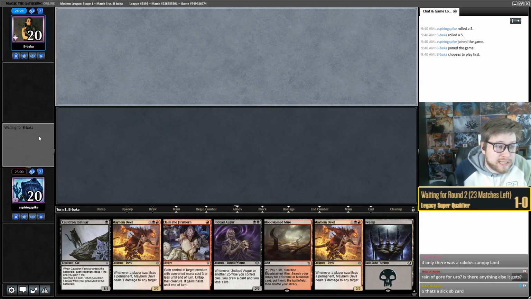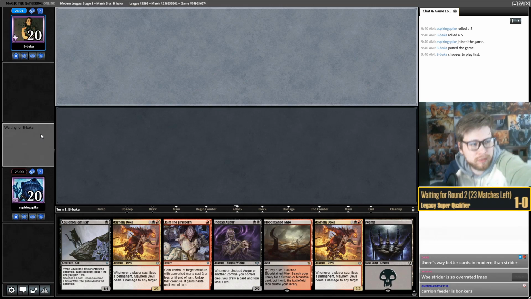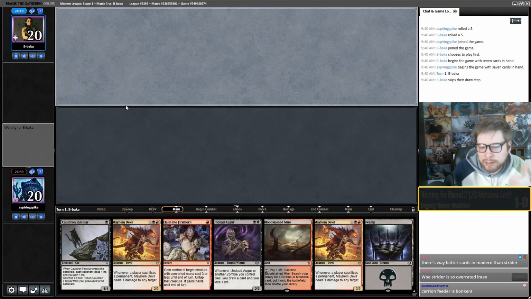Rain of Gore is good against the Heliod deck, and it's more so for the Uro Omnath strategies than just Uro, but I might end up bringing it in against some 3-color Uro decks. But it's for Heliod and the 4-color Uro deck that Rain of Gore is good against.